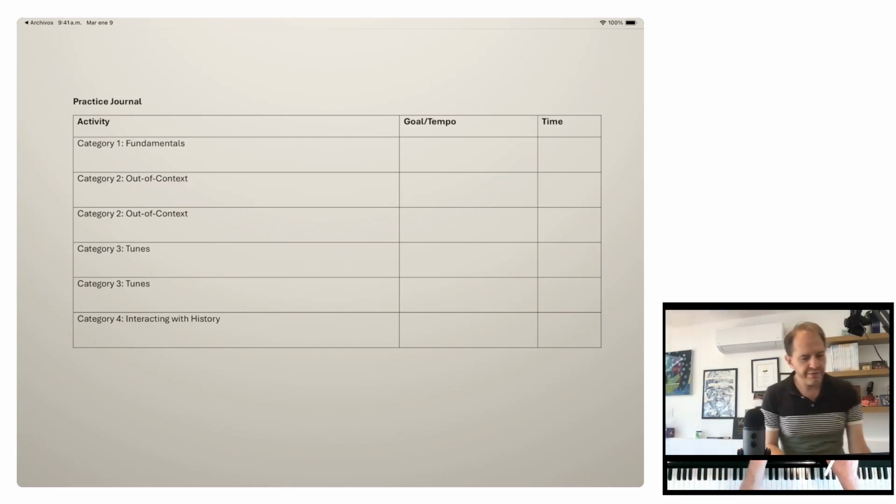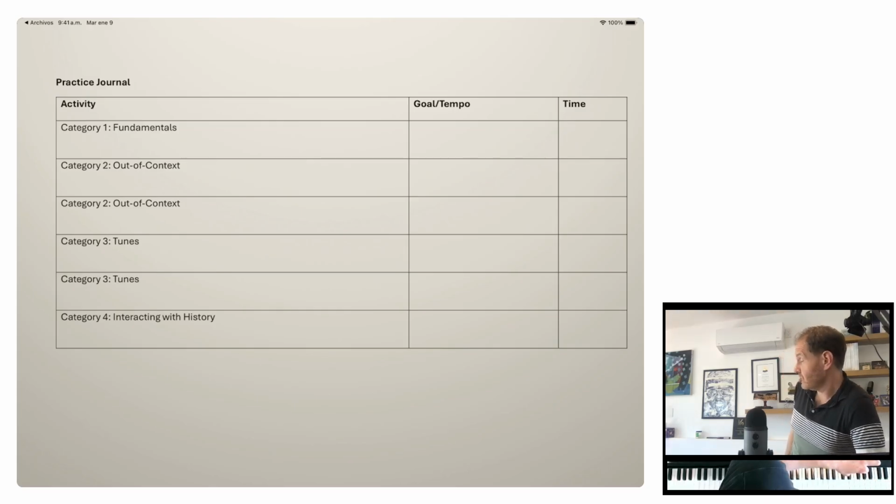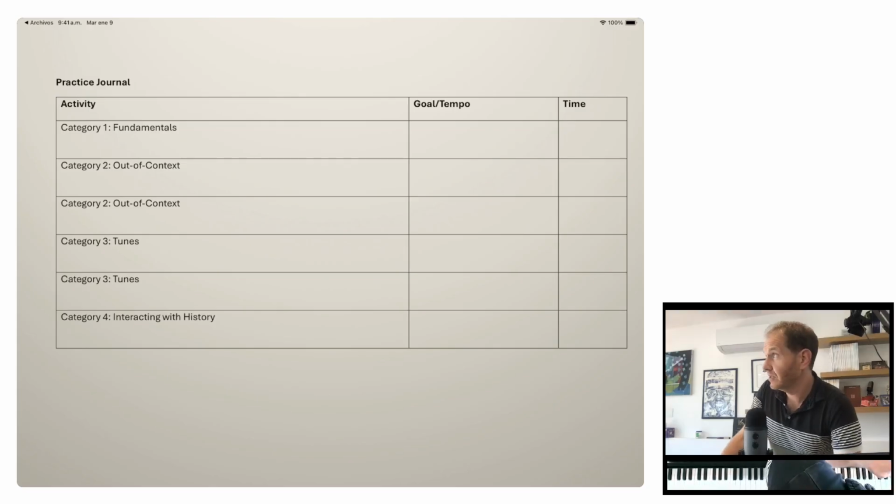All right, so the first thing is category one, fundamentals. When I think about fundamentals practice, I'm thinking about something that is going to ripple throughout everything that you do musically. And classic examples of this would be sight reading, ear training, theory, fingering, two-handed coordination, etc. Maybe there's a particular technical problem. Maybe it's working on your fourth and fifth finger. That's always difficult. Or maybe arpeggios have just always been difficult for you, right? This could be part of your fundamentals practice.